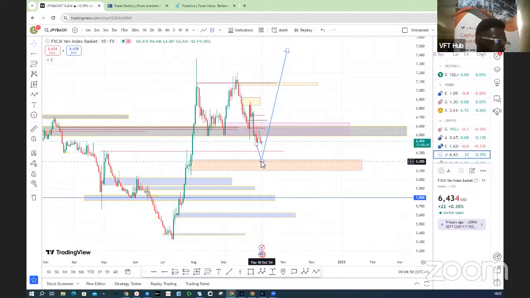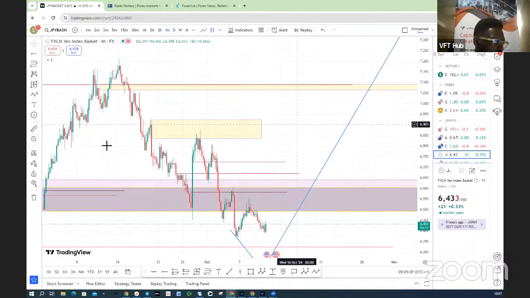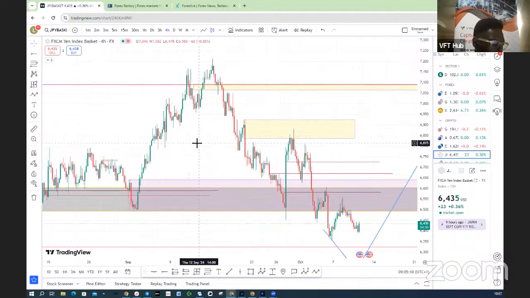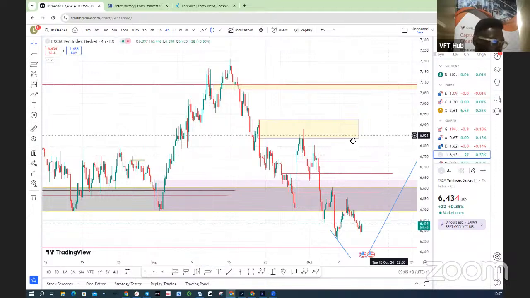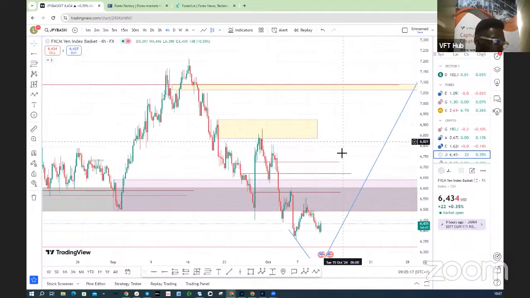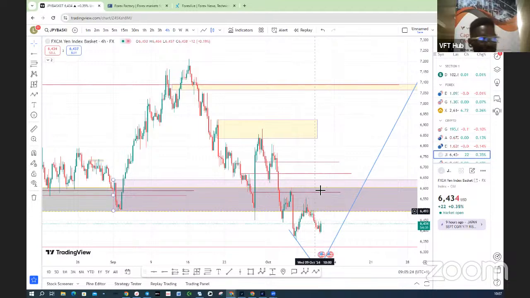So when it gets to that daily time frame, it gives us a clear cut of what we should look out for and what we should do, of which price should push all the way to the upside. So that is for the yen basket. If we look at it on the 4-hour time frame, we clearly see that price is still building much more structure to the downside. We've not seen any market structure shift on the 4-hour time frame to continue the trend, meaning we are still expecting price to get to our daily POI before we move.